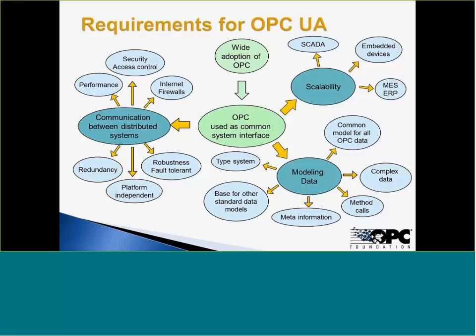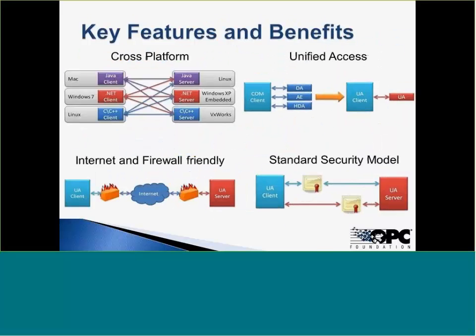As we continued to develop this, we realized we need to think about services, and we need to think about data, and we need to think about them as two different ways. So we came up with a concept of modeling data, actually building a type system that allows us to think about not only the objects, but the underlying data for all of the objects, and providing a very generic way for clients to be able to discover this information from a server and then be able to operate on that information. I'm going to talk more about the information modeling as we move forward.